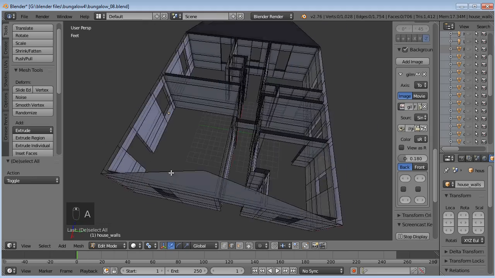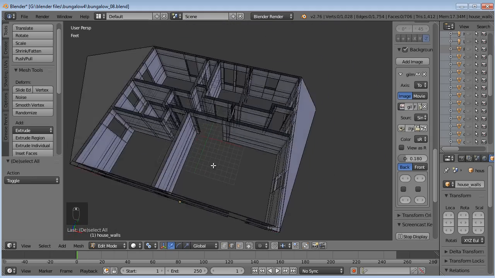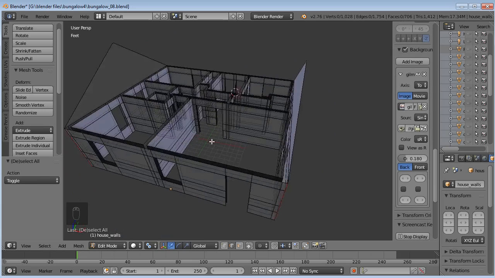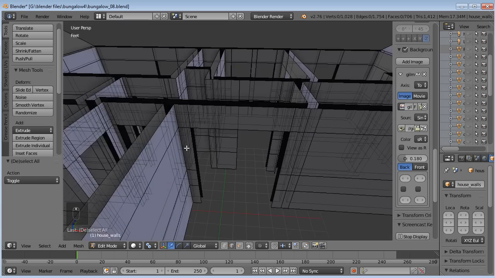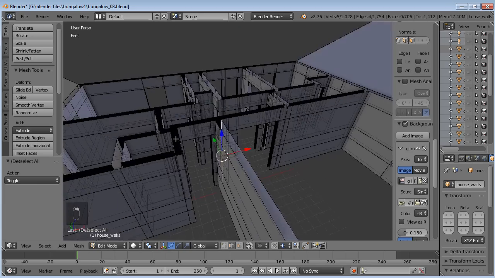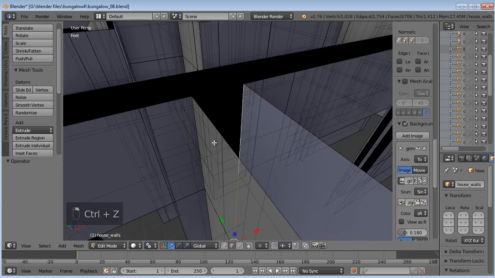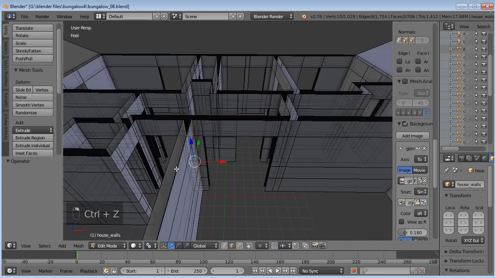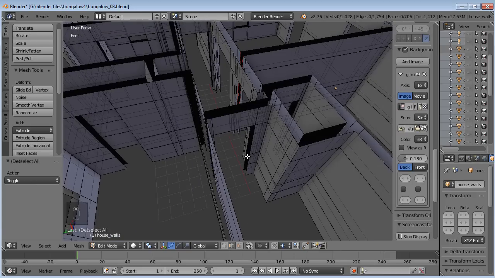Okay, and now the interior, I guess we'll have to do that on a corner of each room. Doesn't necessarily have to be all four corners, but let's just do it. Let's just pick one here. We'll do this one, and then maybe inside here we'll do this. Oops, this one. There we go. Go ahead and Control E, mark seam.